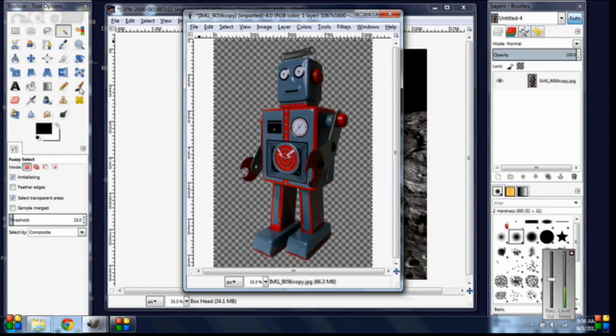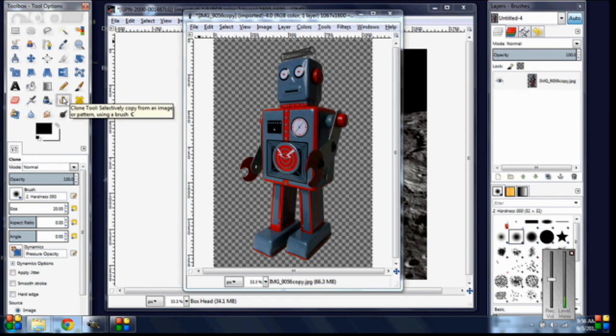And now what I'm going to do is we're going to use that clone tool we were talking about. The clone tool. In Photoshop, it's called the clone stamp. That's why it looks like a little stamp. All right, so clone tool, clone stamp, whichever. Click on that. All right, now what that's going to do is it's going to give me a little circle-shaped brush. All right.